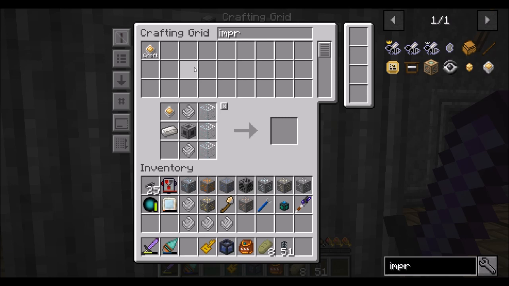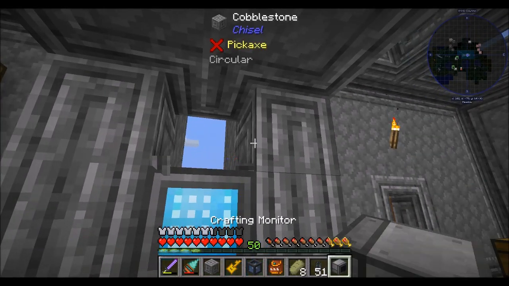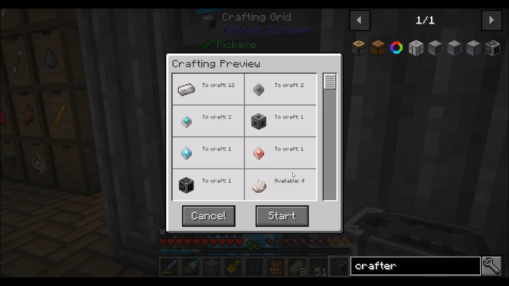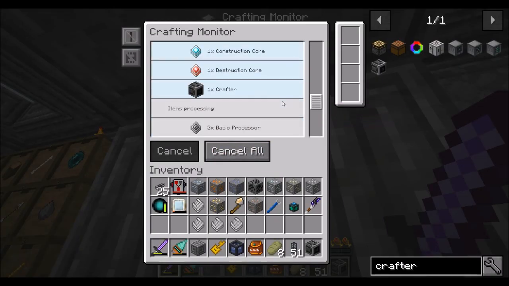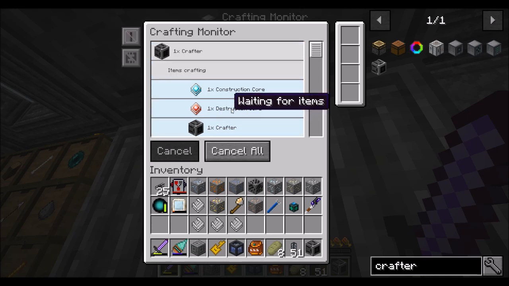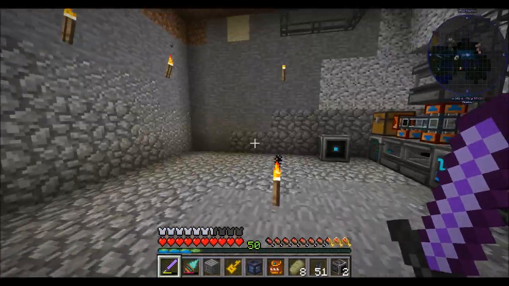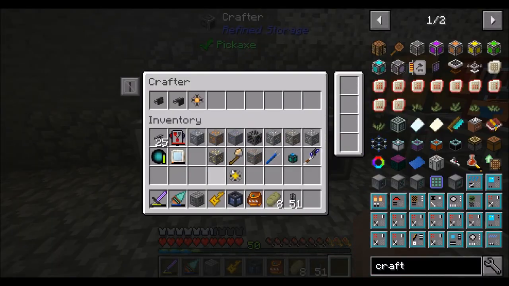So the improved should be working right now. They're pretty quick to craft, remember, but I need to speed up the item routing stuff. So if I put this up here, oops, that should show me what's currently crafting, right? So if I requested another crafter, we can see what's happening here. The construction core and the destruction core are waiting for items. The items currently being processed are the 2 advanced processors and the 2 crafting processors. That's happening downstairs, and once they're completed, it'll do its thing. So see, look, it finished those 2 guys. Now it's working on the basic processors, and once they're done, we'll see it crafting those other things pretty quickly. And then the crafter's done. Neat. Just a nice, handy way to track what's being worked on.